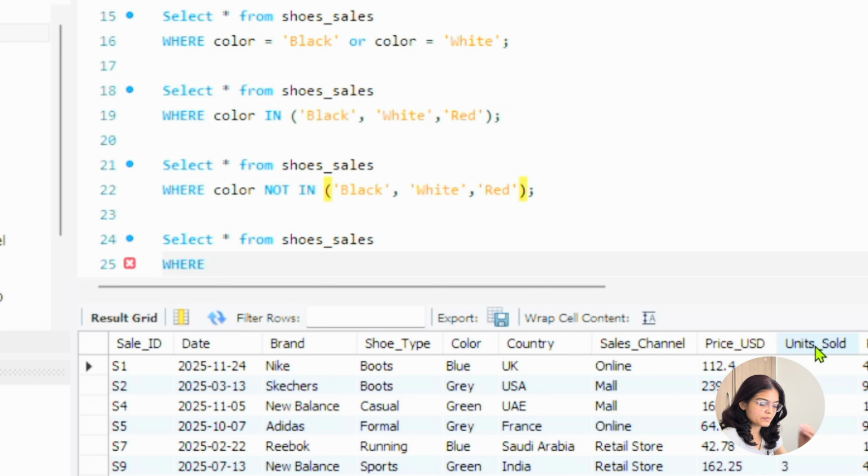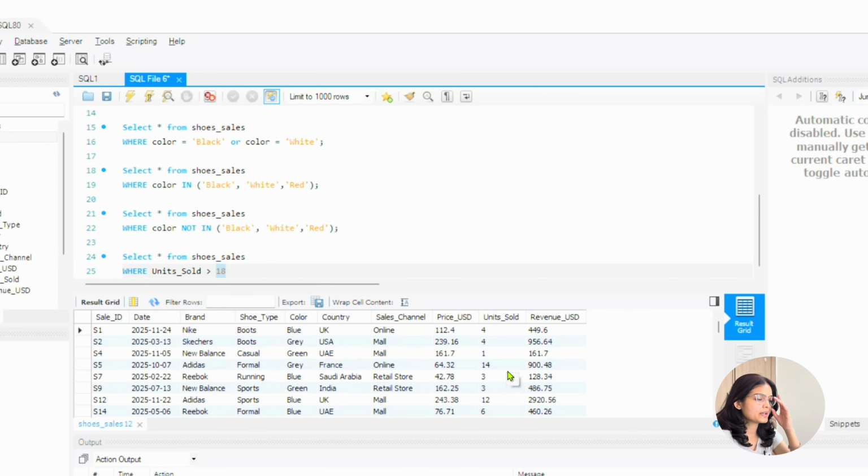So what is the column name? Units sold greater than 18. Remember, greater than 18. Notice, you are not wrapping this 18 inside inverted comma. Why? Because this column, units sold, is not a text column. It was an int column, and you do not wrap int inside inverted comma.